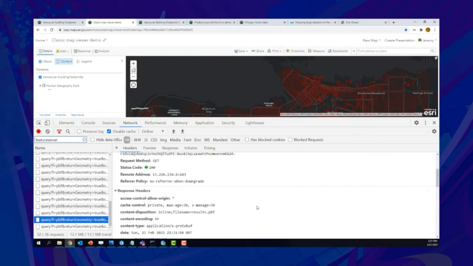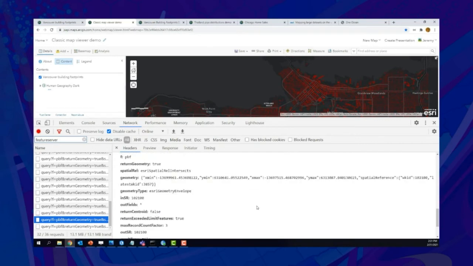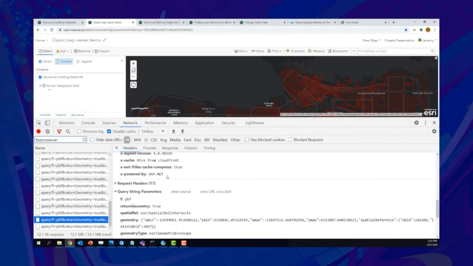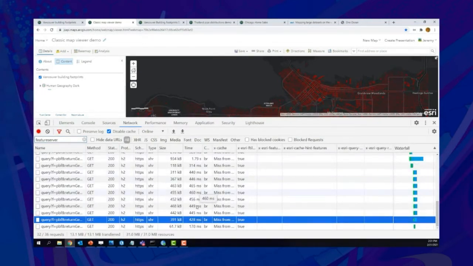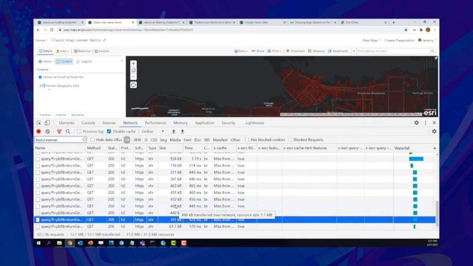If we look at this, let's pop this up a second. What we'll see is a couple of things. If you were to look at the network tab, this feature tiles compress is true. That means this is cached within ArcGIS Online. And the times overall are pretty good. Even though these are fairly large responses, we're seeing times of around half a second.